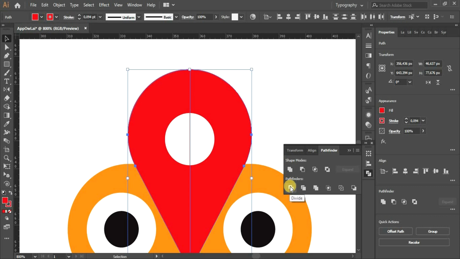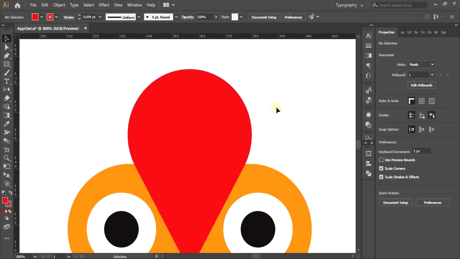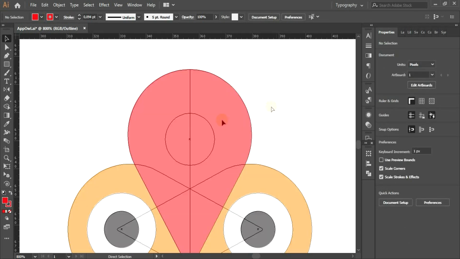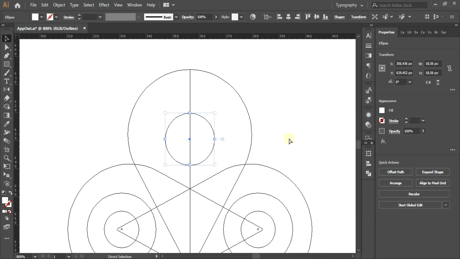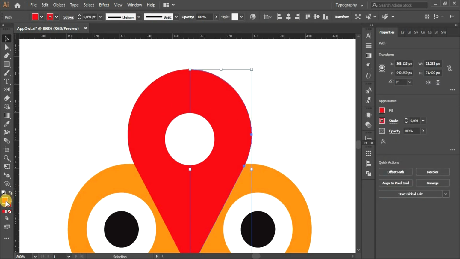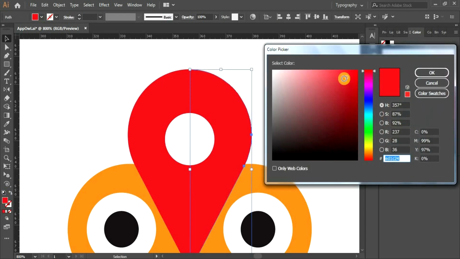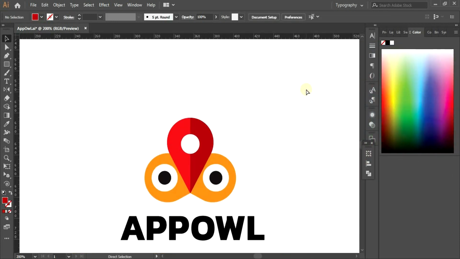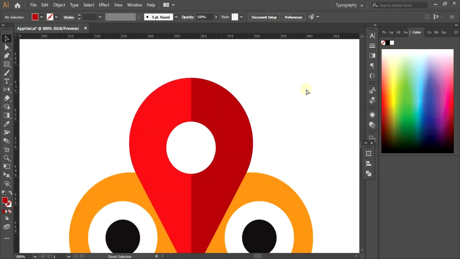Select the Pathfinder, divide, ungroup. Control Y to see the outlines, to bring the circle to the front. Now we can make this a little bit darker, so we have that shadow effect.